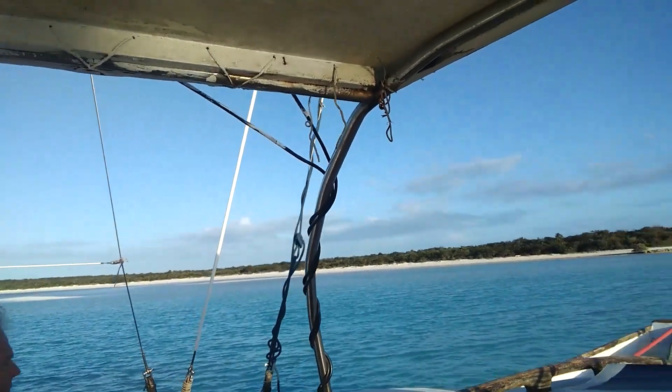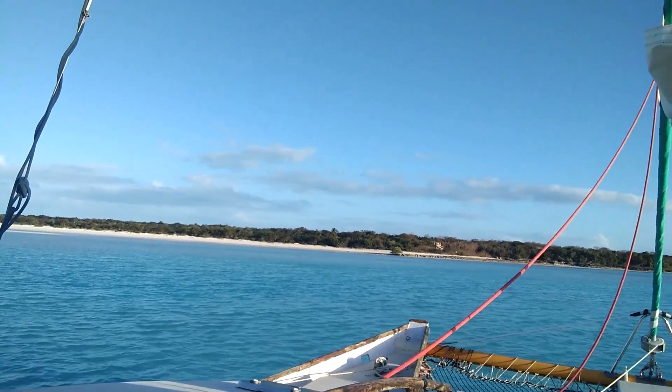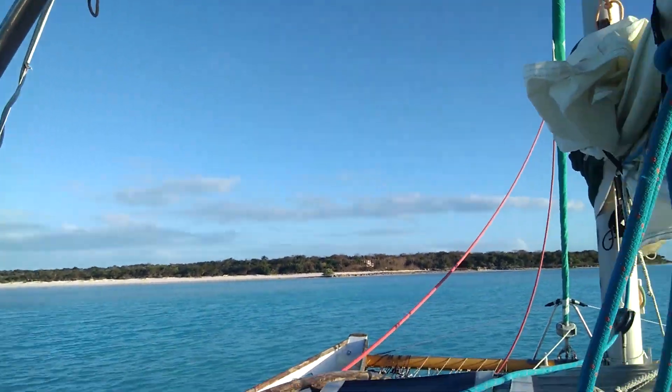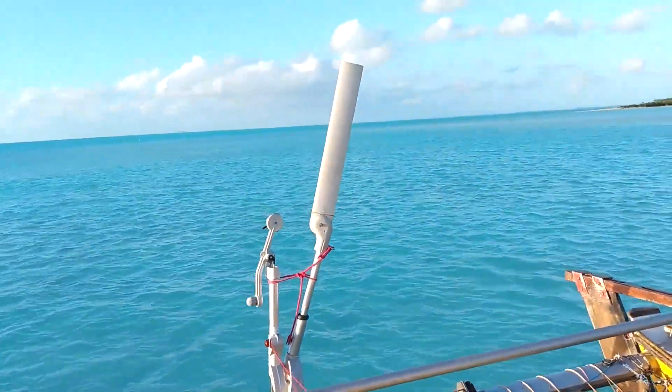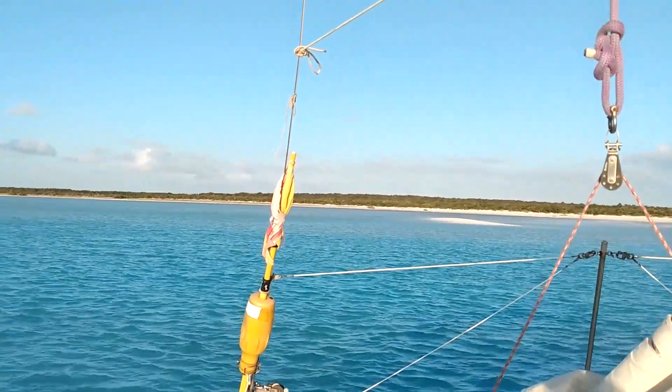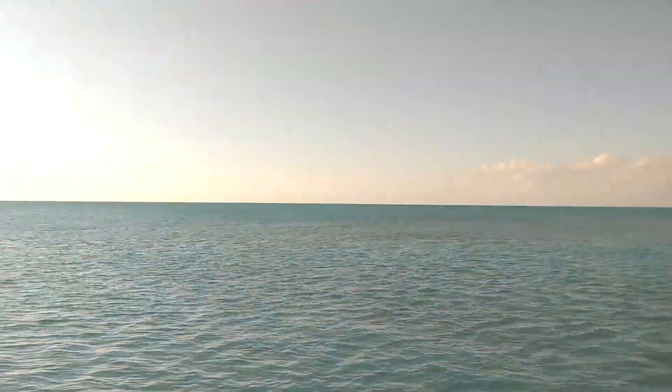We've just arrived at Jewfish Quay, and it's absolutely fantastic. We got here about ten past five — really great timing. Enough time to chill out. Here's Tim. Look at that lovely little bay. There seem to be people here — canoes and something going on. There may be good Wi-Fi and mobile coverage here. I'm going to get dinner on. It's lovely — little islands. I just picked this as a waypoint because we couldn't get any further, and it's magical.